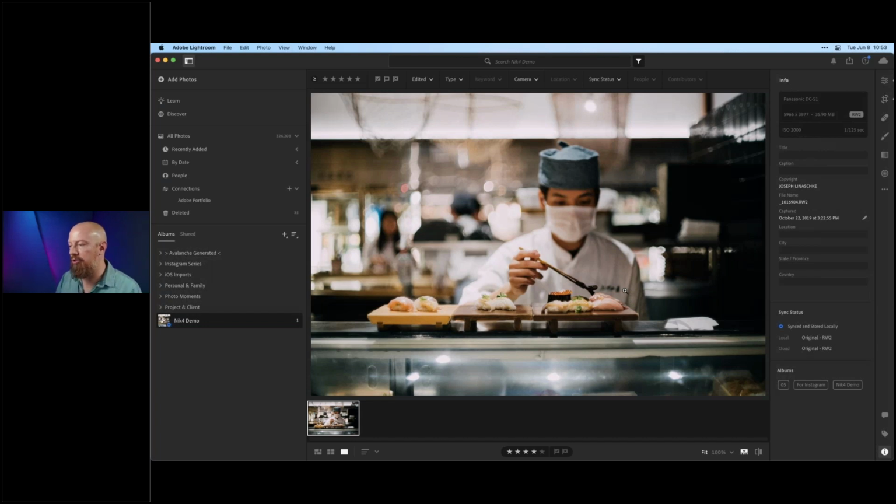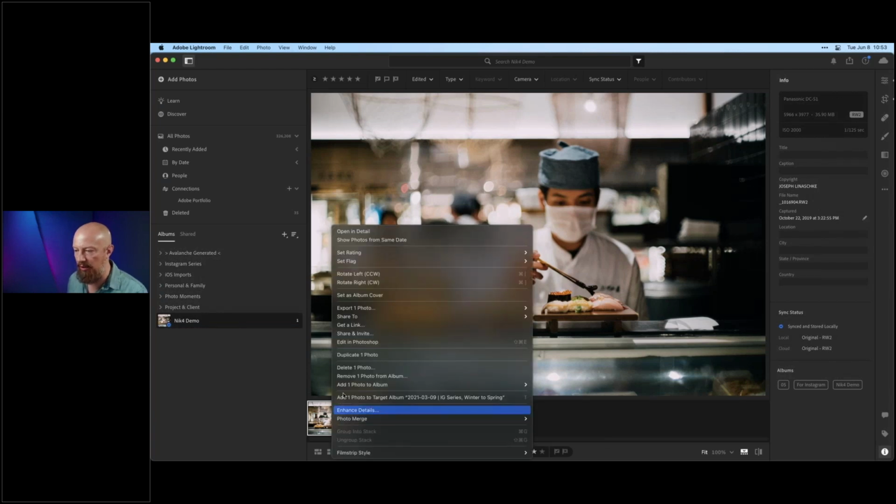I have two choices. I could choose to edit this from here, from this finished point in a Nik Collection, or I can choose to start over from the base level. We can actually make that decision later. Right now, I've got a raw file that I've adjusted in Lightroom, and if I right-click on it to edit this, there is no edit in or send to the plugin option. So here's what I have to do. And again, this will go to any app in the world that doesn't support the plugins.